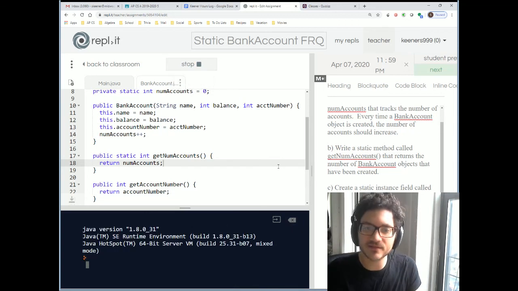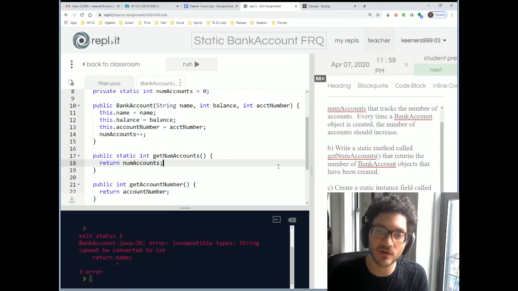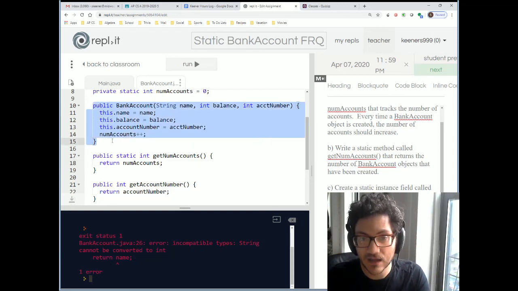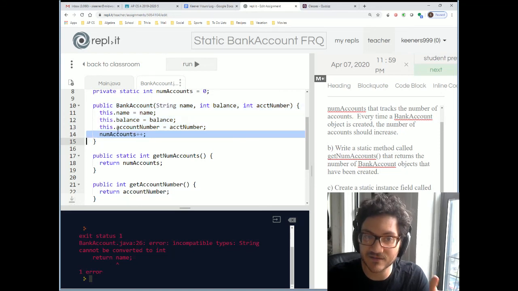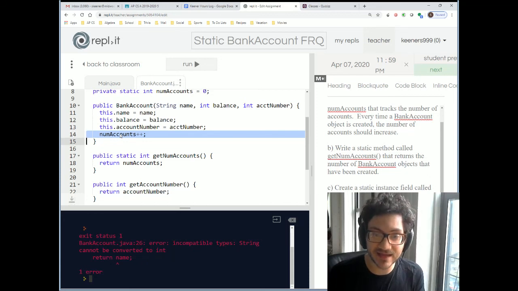So it works just exactly the same as a regular getter method. The only difference is we're adding that keyword static to the method signature, the declaration, and we have to make sure that we are only dealing with static variables in this particular method. A static method has access to all the static variables, but none of the non-static variables. You can't mix them in a static method. You can mix them in a regular method. All the regular methods, like our constructor, for instance, that's a non-static method. That's a regular method, but you can see we have access to the static variables. It works that way, but not the other way. Non-static methods can access all the variables. Static methods can only access static variables and other static methods.